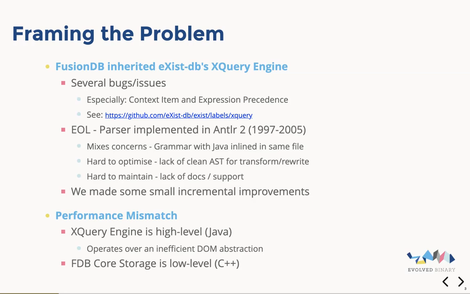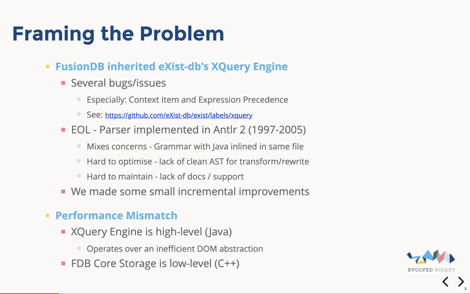In the meantime, we have fixed several issues with the engine and made some small incremental improvements. But we feel that there are some fundamental problems for us in FusionDB that we would like to see improved in the query engine. And to do that, we don't think that just continuing with the existing query engine is sustainable. We think we need a new start.